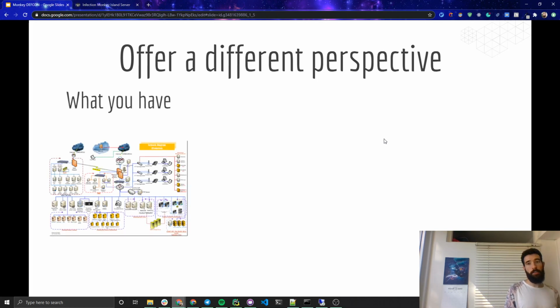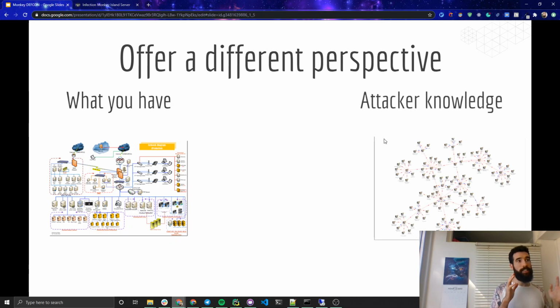What your organization has is a very nice Visio chart. You always see these in presentations, showing everything is segmented, everything is beautiful, we have no problems. But we have the monkey telling us what's really happening. On the other hand, you can see the attacker's knowledge and maybe find paths that you didn't think were possible.